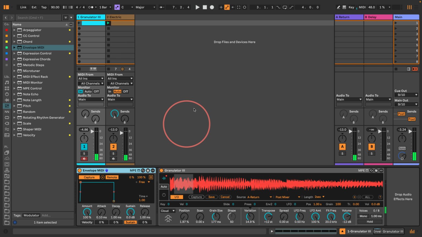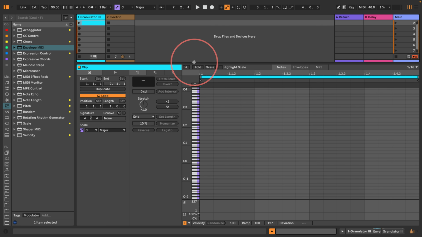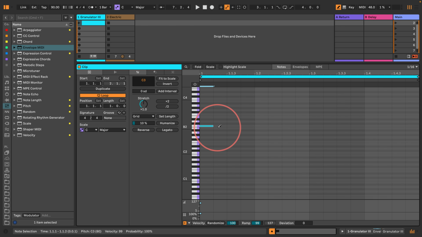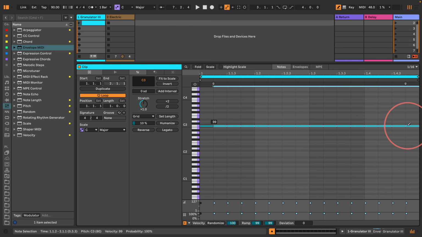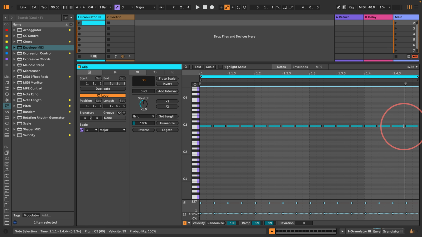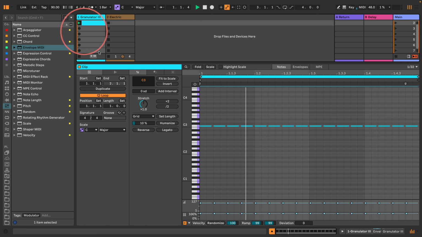But in order to imply that it's a delay, we basically just draw in the notes that we want for the delay time. So if we do something like 16th notes, let's just draw in a load of 16th notes here. And again, I think it's a good idea to make them a little shorter, hold command and drag them in a little bit like that, just so that there's a clear gap in between. So now we're going to have a 16th note delay.